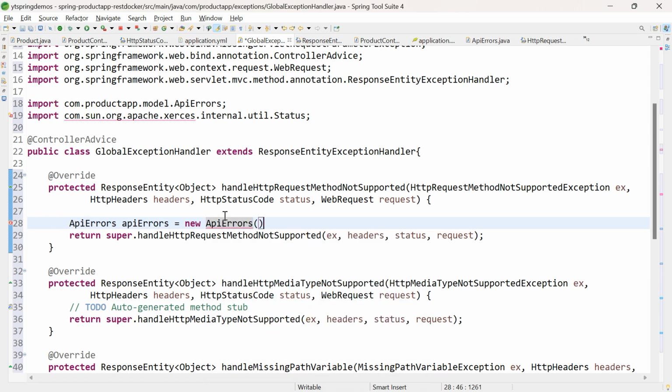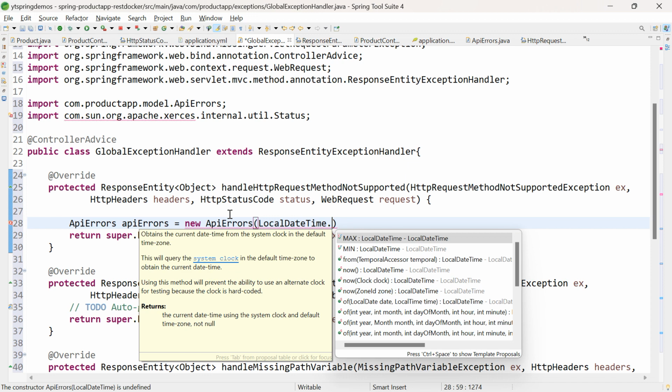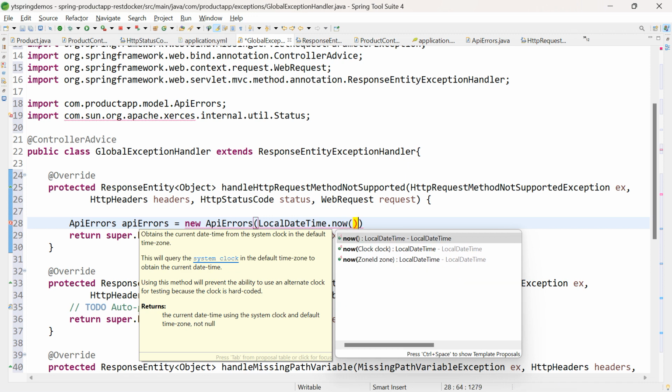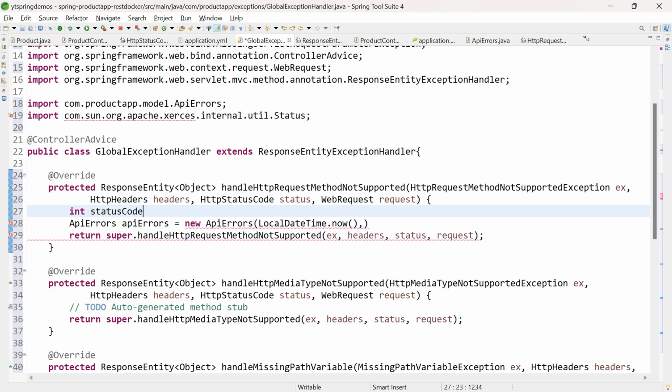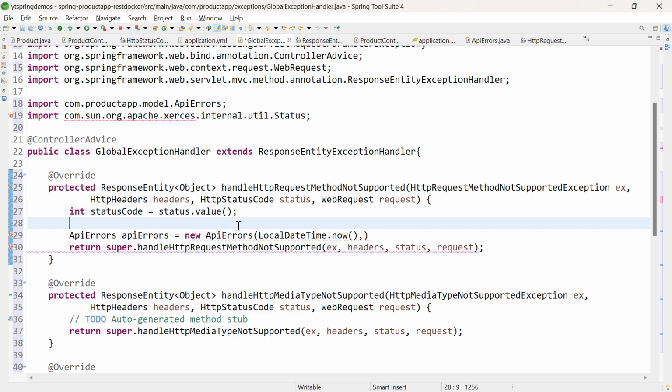For the first parameter, it is local date time dot now to capture the current time of the exception, comma. The second parameter is the status code. To get the status code, status code equal to status dot value. This will return the status code. So I can pass this as status code.